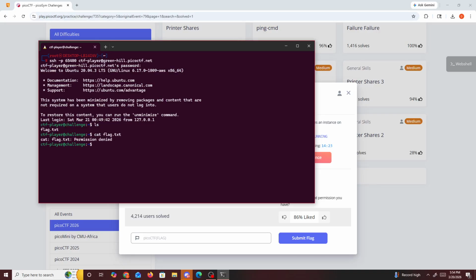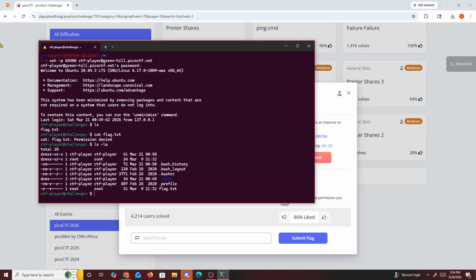It says permission denied. So what do we do next? From here, I guess we could look at the permissions it has. If we see right here, only root could read it at the moment, or I guess only root has access to this. How do I know that? Root, and I think read. I think this is only read for root. So there's a way to understand this. I think it's execute, read, write, or something like that, and it's for three different types of users or groups. I don't know, someone could correct me in the comments.